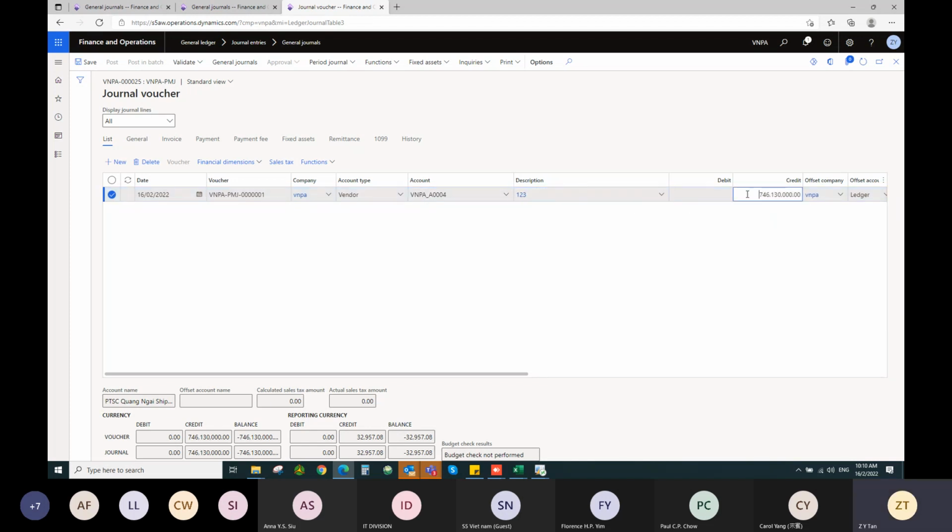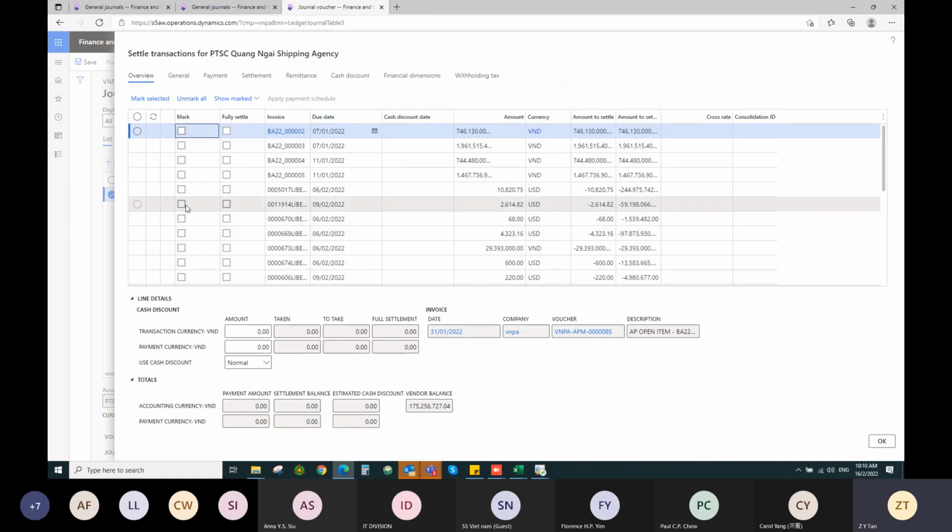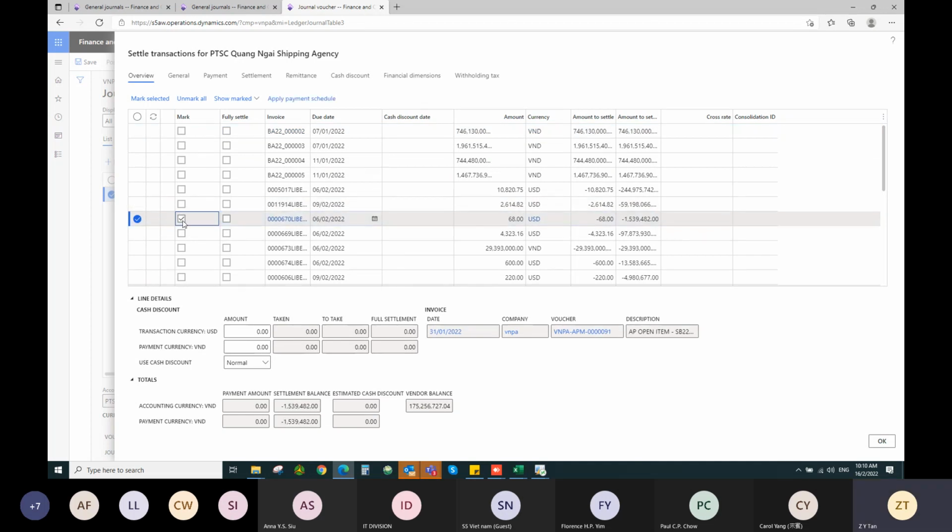You select your vendor, you put in your description. Then you go to function, settle transaction. Okay, you can choose one here. You can choose all those that you're trying to settle.